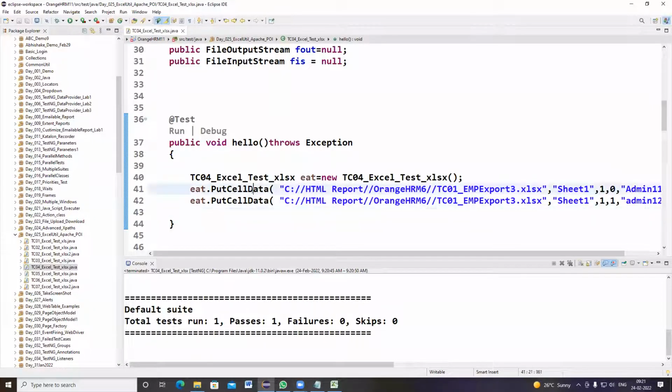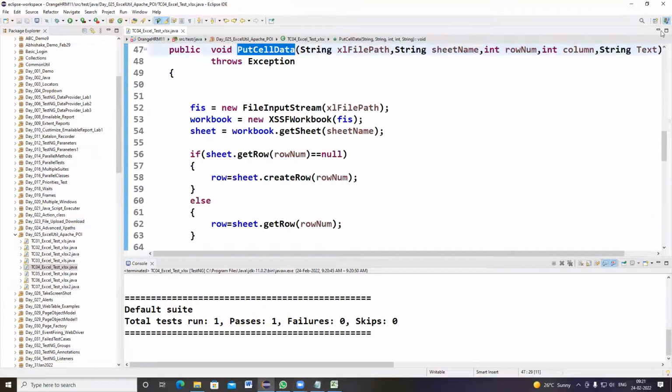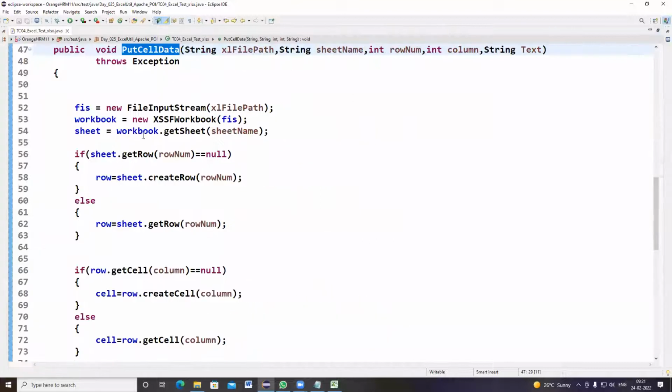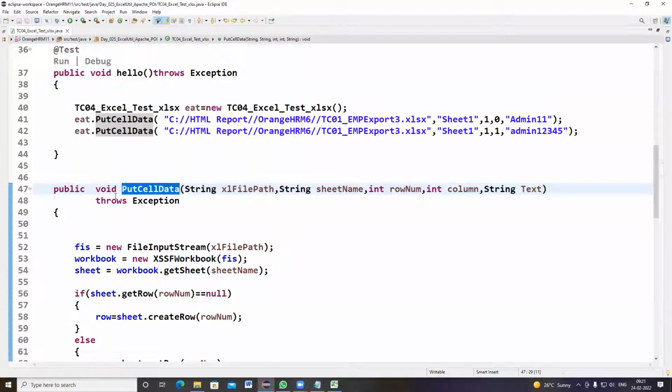Now let's understand how the logic is executing. Whenever these lines of code execute, control goes to the putCellData method, and these values are passed to the local variables of that method. In the same class there is a method, public void putCellData. I am not getting any values from this method, so I have to write void.